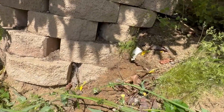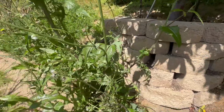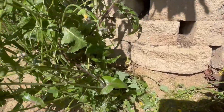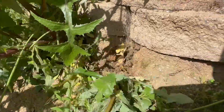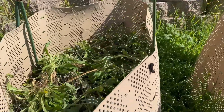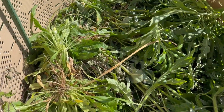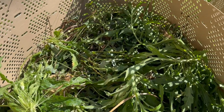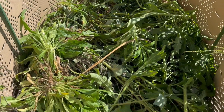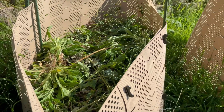Again, we've had a lot of rain all over the US this year, and so the weeds have come. The weeds are the vanguard in the orchard. They're the easiest thing to grow, and we've got to get them out. And that is task number 10. But what we like to do here at Backyard Orchard Dreams is we like to turn a negative and flip it to a positive. So we're going to take those weeds, we put it into the hot compost pile, we put it with the other vegetation, we let it break down over several months, and we then use that as food, nutrition to go back to the fruit trees.